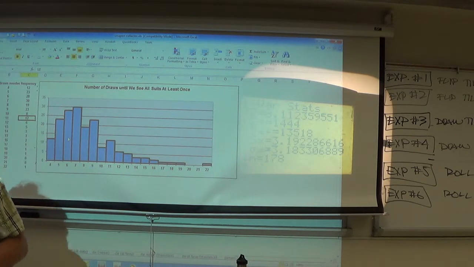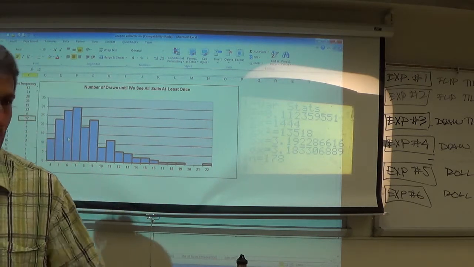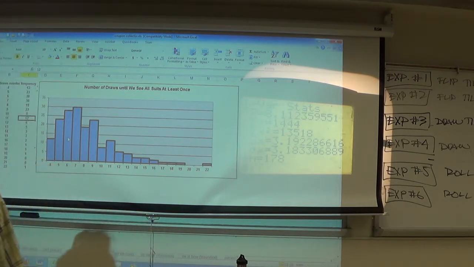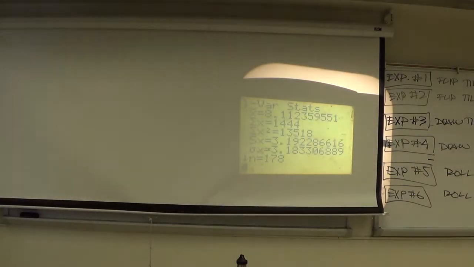If you want to analyze it, you have to be able to generate the data. There's two ways you can generate data. One is to do what you guys just did, which is give you a bunch of cards, give you a bunch of coins, start dealing, start flipping, write them down. The other way is you can use computer simulations, which is what that program is going to do. So everybody fire, I'm going to turn Excel off. So when you said use Excel, you half jokingly, we are going to use Excel, we're going to use the TI to do it for us.